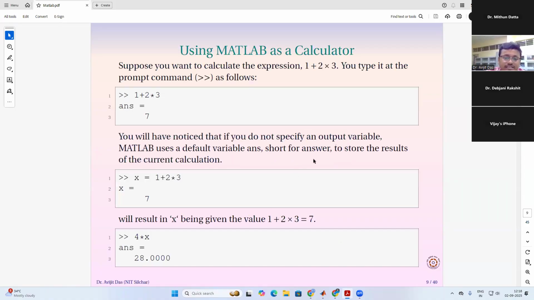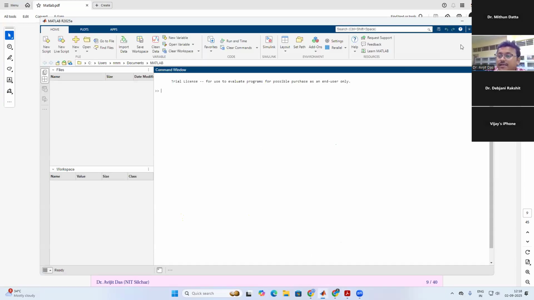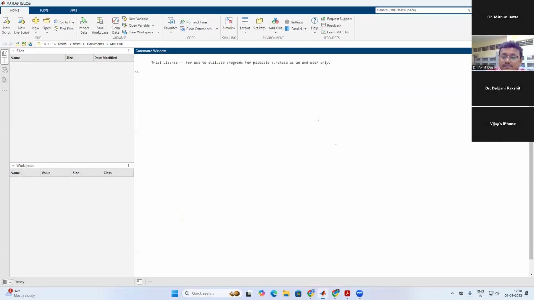Here you can see, whenever we learn some mathematics or a programming language, the basic thing is how to do calculations, or how to use that software or programming language as a calculator. So this is the example if you want to use the MATLAB calculator. Let me go to the MATLAB. Okay, I think my MATLAB interface is visible here.